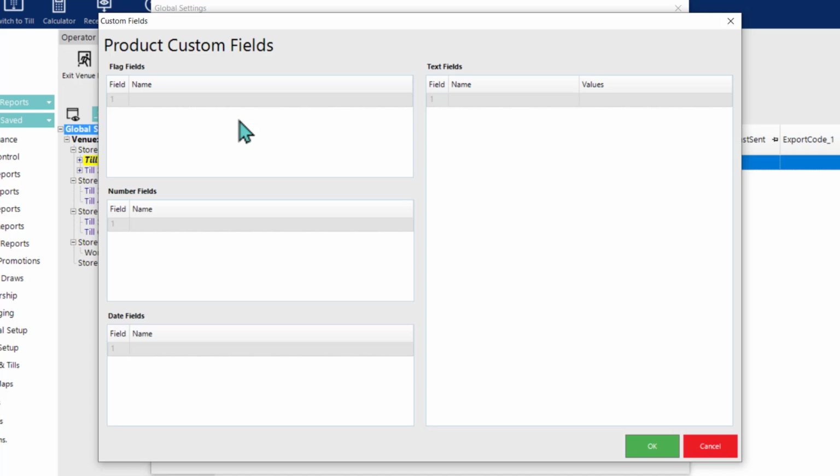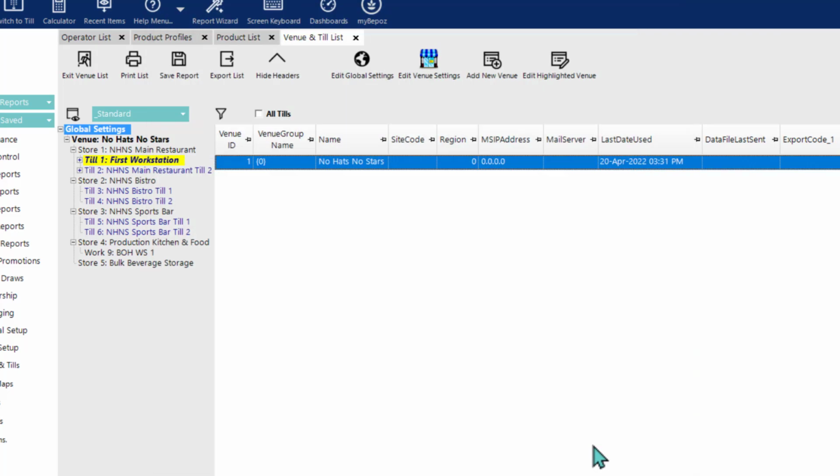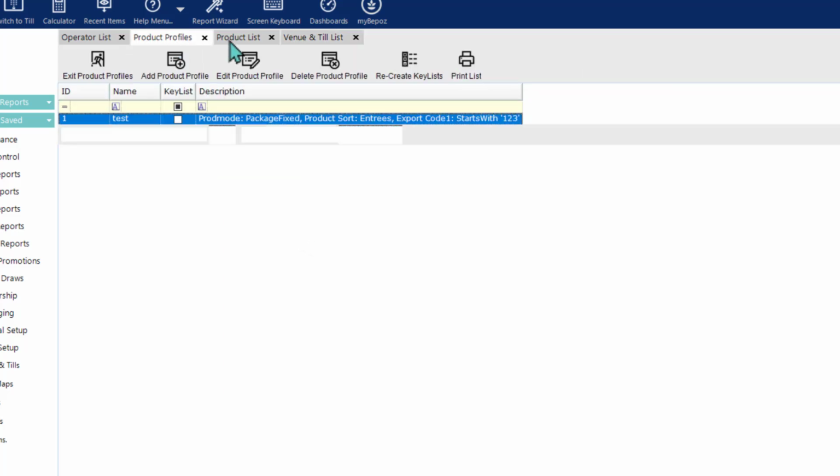Maybe if someone were conducting some system setup, some system maintenance, creating custom fields for operators first, then for products, and then maybe for promotions, that would be a logical thing to do. But I will cancel all this and show you an alternate way, which might make more sense if someone is in the middle of editing products themselves and wants to do some custom field maintenance right from the product list.